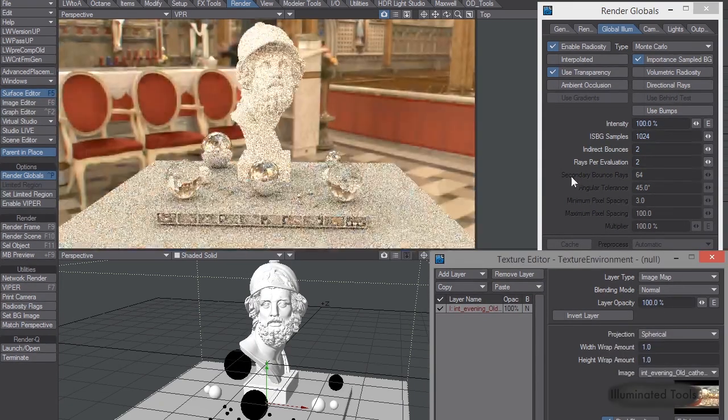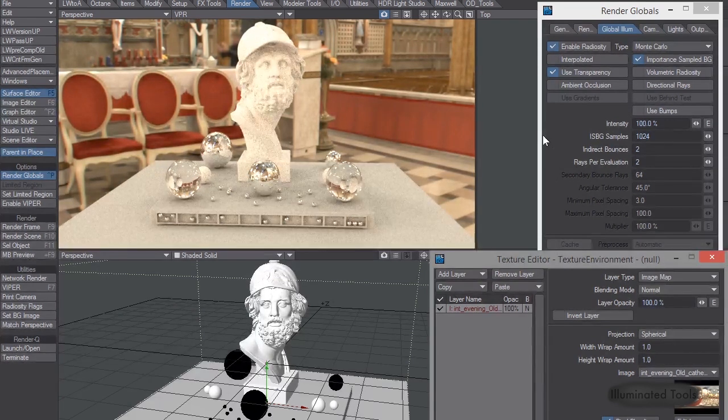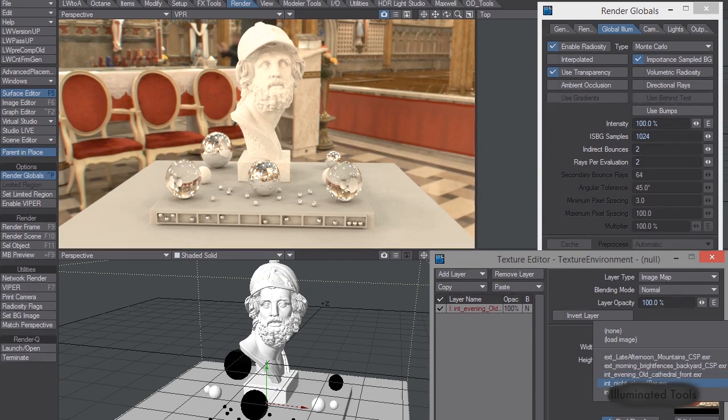This is one of the other free ones. It's an old cathedral, and it's kind of neat because you can see in the reflection on these glass balls, there's a lot of lights up there. And so for an important sampling system, that's kind of tricky to find all those lights, but you can see it's doing all these very subtle soft shadows because there's just so many low intensity lights. But you can see how well that cleans up and how nice and defined those shadows are with the important sampling.